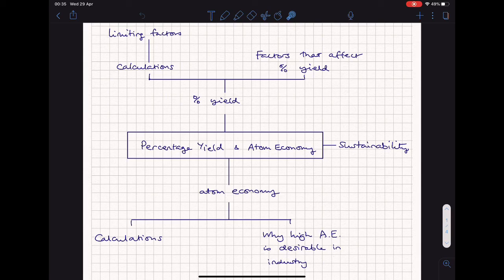Sometimes you may have a reaction where the byproduct produced is safe to release to the environment and there's no cost involved in that disposal. So for example, you have a byproduct which is a safe gas to release into the air. There's no cost involved in releasing it into the air and there's no negative impact on the environment. However, not all reactions are like that, so we need to consider lots of different factors that affect maybe the yield and the atom economy and the economic and environmental costs in producing the product. So that relates to the idea of sustainability.